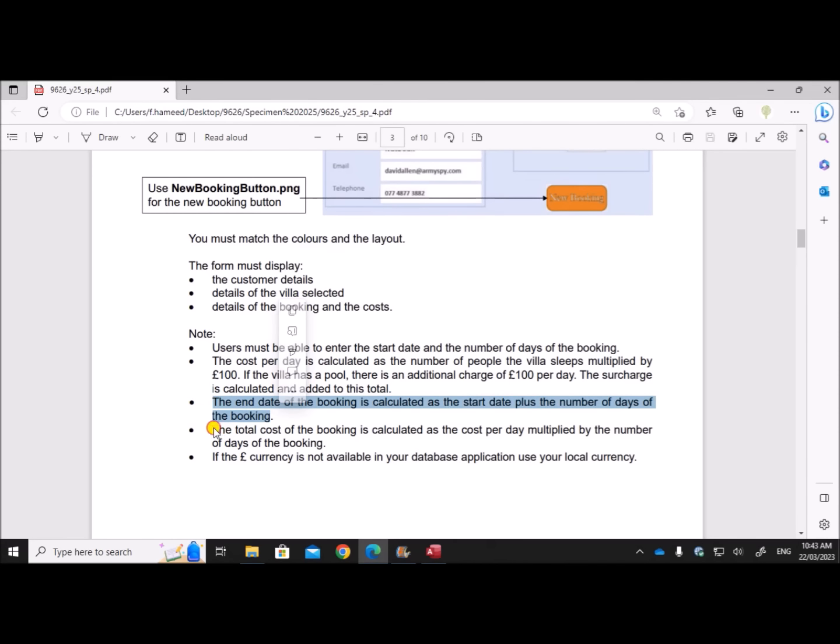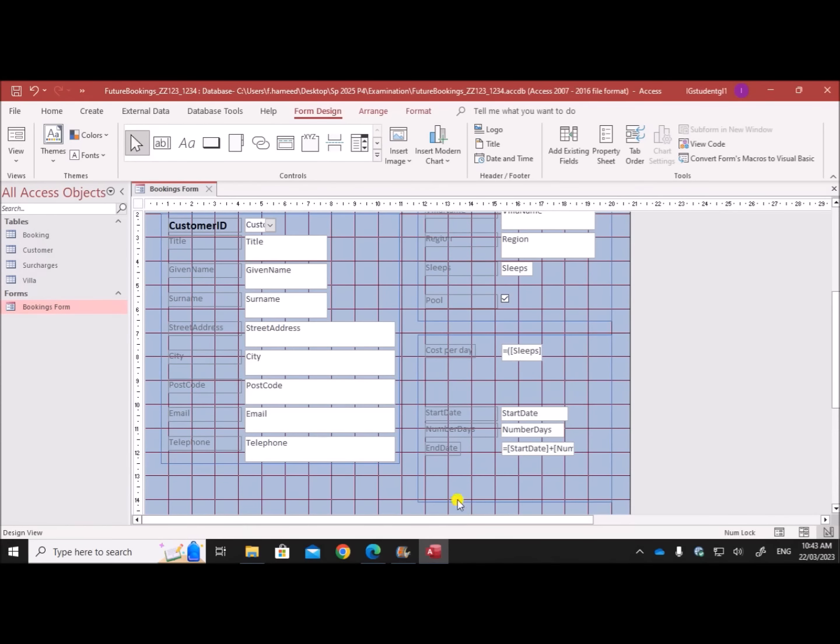Now the total cost of the booking is calculated as the cost per day multiplied by the number of days of the booking. So we already have number of days here, cost is here. So this is the cost.